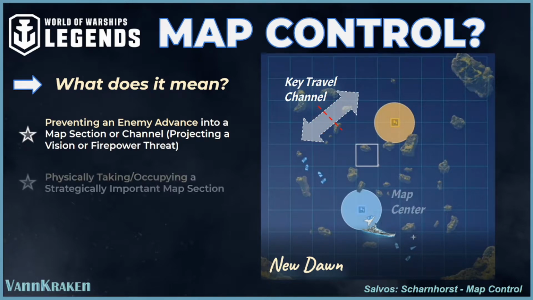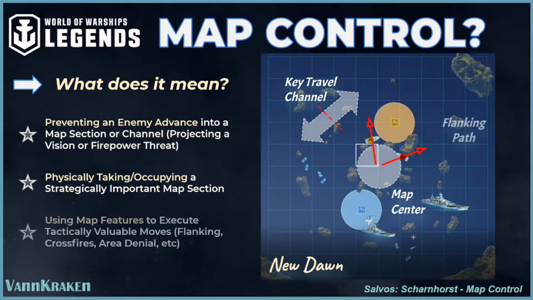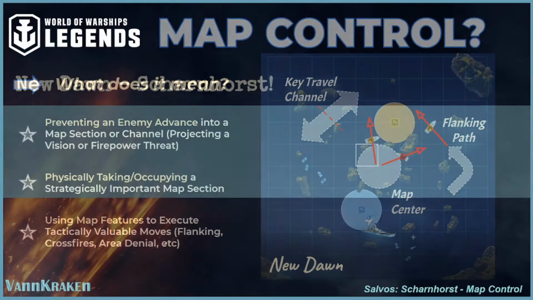Second, we can utilize map control by going on the offensive ourselves, by physically taking or occupying a strategically important section of the map for our own team, such as the center of New Dawn with its advantageous and protected fire lanes. Or third, we can use map features such as islands and terrain to execute tactically valuable moves such as flanking or crossfires, or using cover to protect ourselves while we fire torpedoes or lob HE rounds to deny an enemy an easy entry into a cap circle.